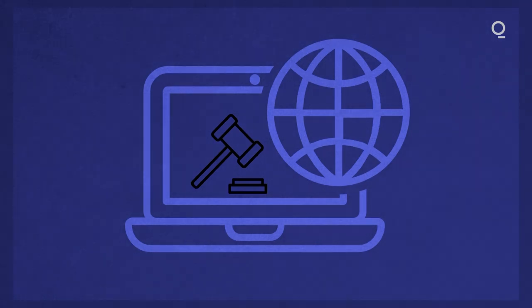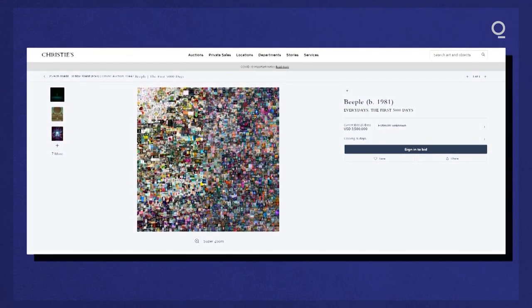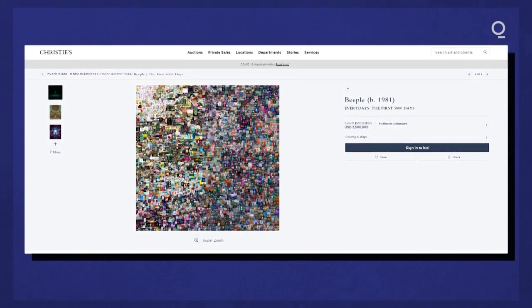The method of authentication is a blockchain token that people can own and send across the world instantly. With traditional auction houses revamping for an online world, they've taken notice of the NFT trade as well. Christie's announced its first auction of solely digital artwork from popular artist Beeple. And like anything dealing with the blockchain, the enthusiasm seems to only be going up. I honestly think in five to ten years, people will probably spend more on NFTs than they do on physical art — the same way that Uber greatly increased the money people spend on transportation by making it more accessible. I think NFTs make art collecting far more accessible, and that will actually increase the total size of the art market.